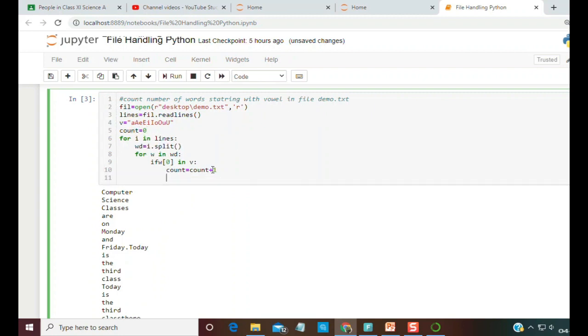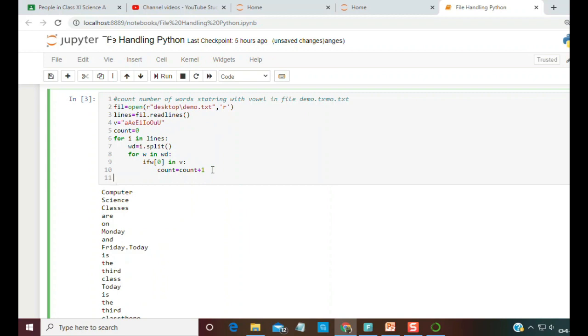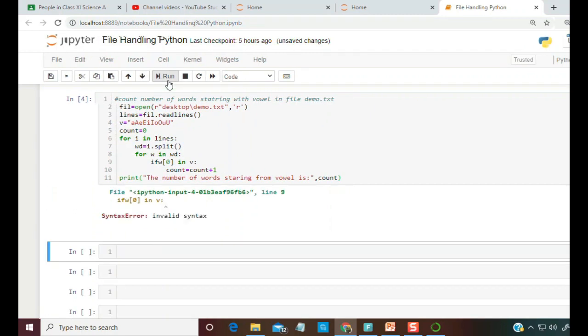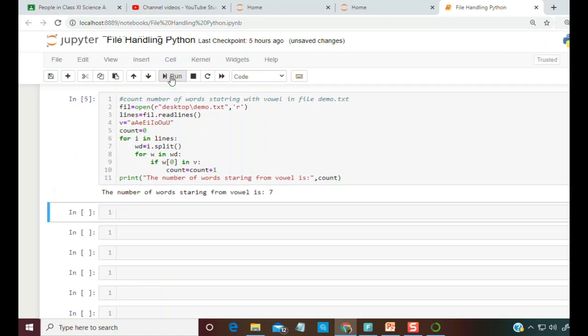So after we come out from this loop, we can just print the number of words starting from vowel is, and then count. Okay, so let's run, sorry, I need to give a space and run.